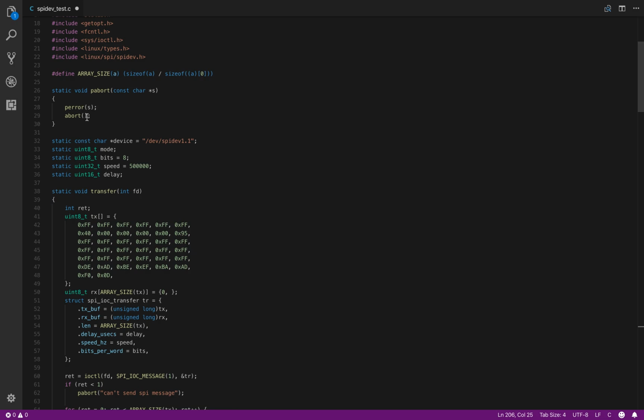You actually might want to short circuit this because when you start looping and transmitting continuously, it might start kicking errors out, and this would make you quit the program. So something you could do here that would prevent that from happening is come here and just comment the abort line out. And what'll happen is it'll tell you what's wrong, but then the program won't quit. It'll just keep running.